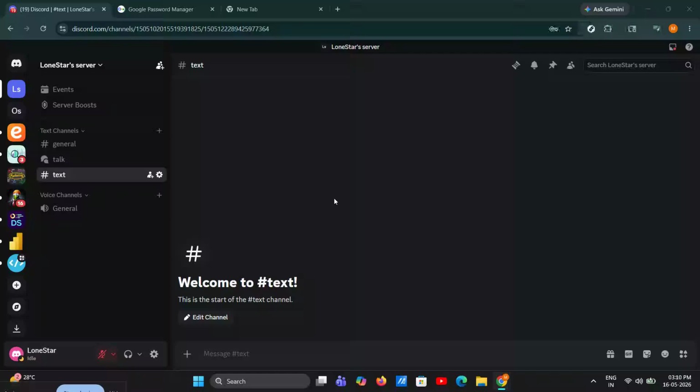If you want to view your Discord password, the first thing to know is that you usually cannot see it directly inside Discord unless it was already saved somewhere on your device. So in this video, I'll show you the only safe and legitimate way to check for a saved password, and if nothing is stored, I'll show you the official way to reset it.